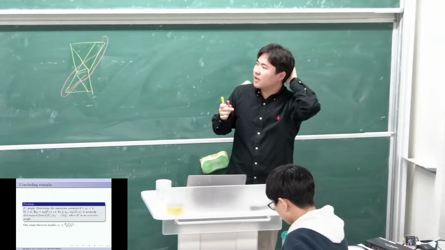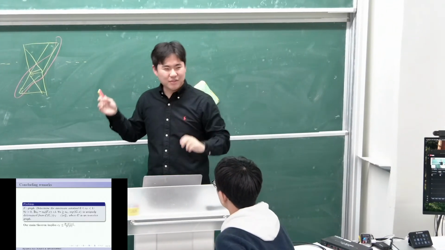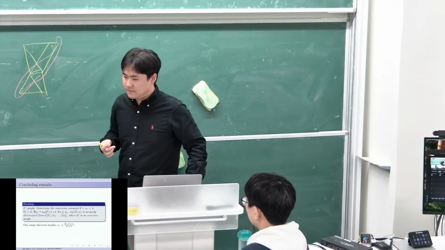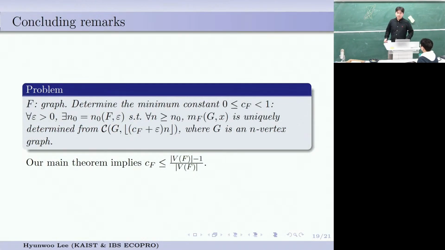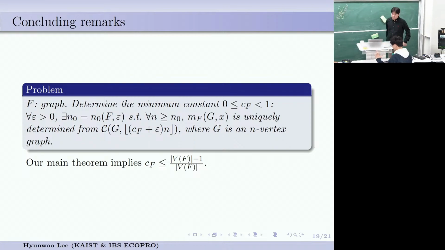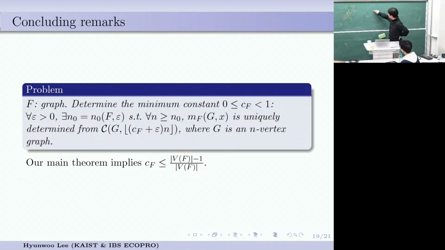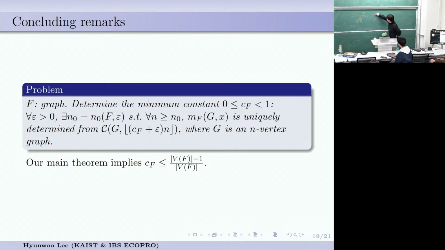Yeah, we already tried checking the case of K_3 and it fails. Remember, this example only works when n is a multiple of k. But you said it is tight when n is 0 or 1 modulo k. Yeah, because we have the floor here, the (k minus 1) times n floor. So if n is kl plus 1, then this l is negligible. So yes.